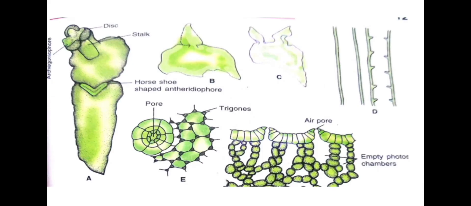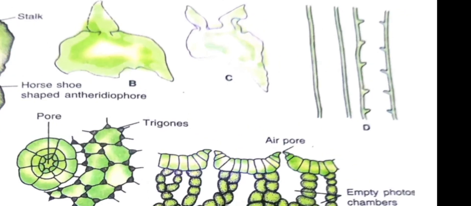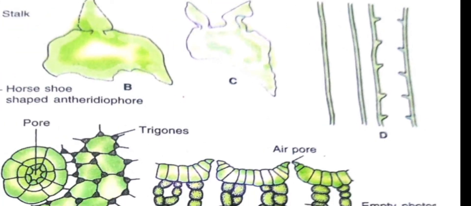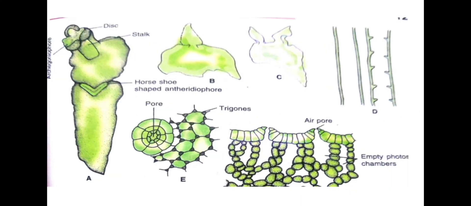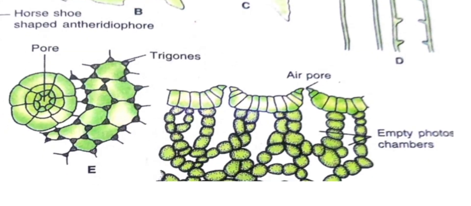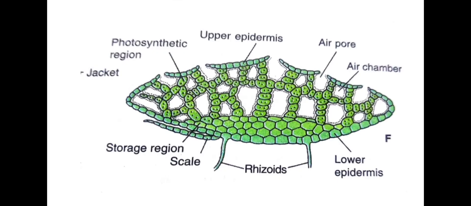This is the internal structure in case of Plagiochasma. You can see two types of rhizoids — smooth walled and tuberculate — and star-shaped or semi-barrel-shaped air pores. The chambers are empty as well as multi-layered. Above is the photosynthetic zone with multi-layered air chambers, but the air chambers are empty unlike in Marchantia. The air pores are either star-shaped or barrel-shaped. At the ventral surface you find scales and rhizoids.